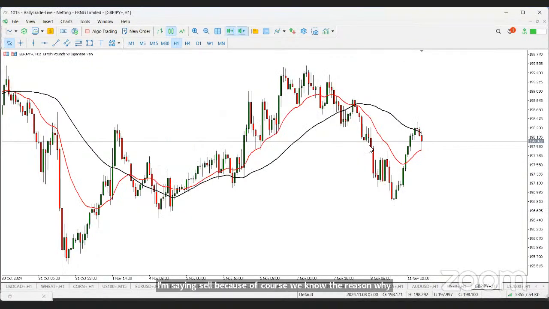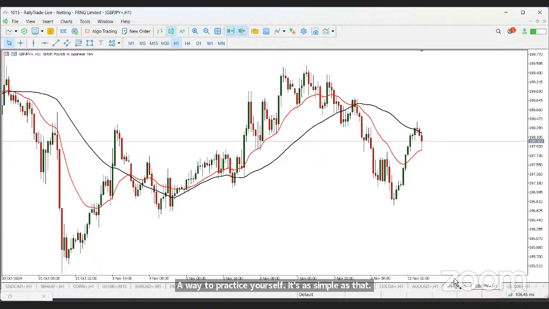If you're a fan of this indicator, the price approached and broke above the red line, approached 50 and traded around it, and it's giving us some bearish candles. So I think it's good enough for us to sell. It means that the price has reached resistance here. And when the price reaches resistance, you sell. It's as simple as that.